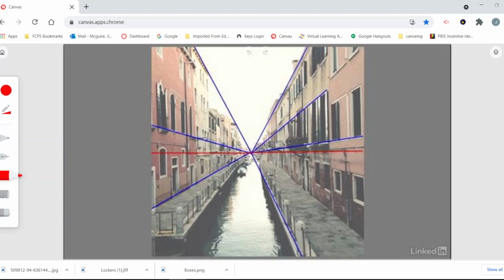And if you'll notice, all of the lines that form the sides of the walkways, of the buildings, the windows, all point to this vanishing point.